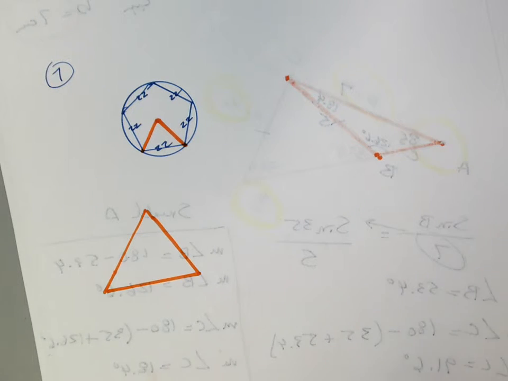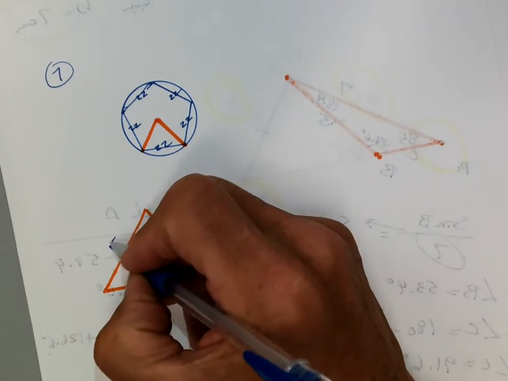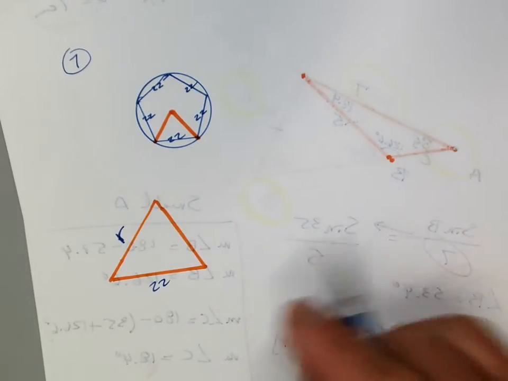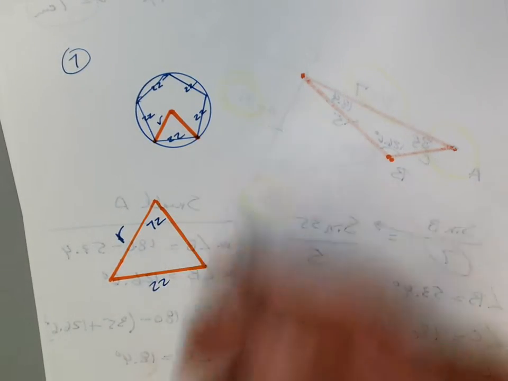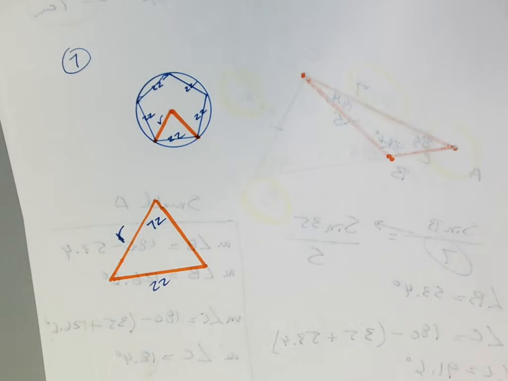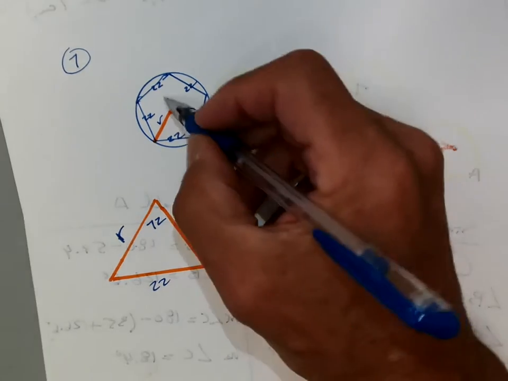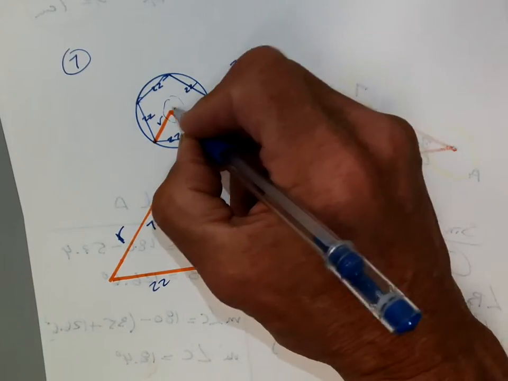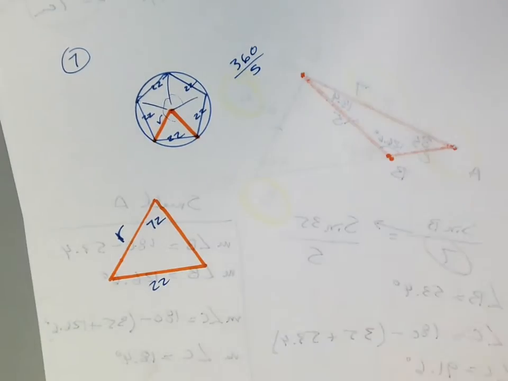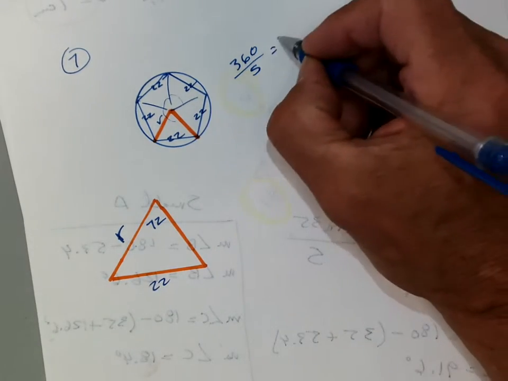Okay, so now, what do we know? I know this side's 22. That would be the radius of the circle. Wouldn't that be the radius right there? Okay, I know that is 72 degrees. Whoa, where did I come up with 72? Well, a circle is 360 degrees, divided by 5 central angles, right? See the 5 central angles? Central angle, boom, boom, boom, we get 72 degrees, okay?